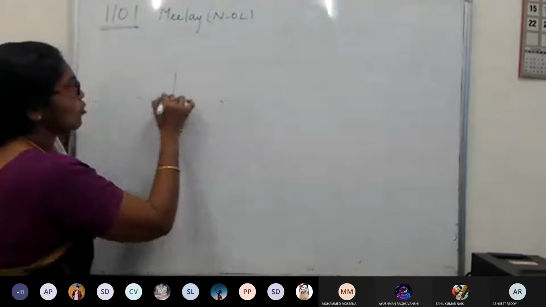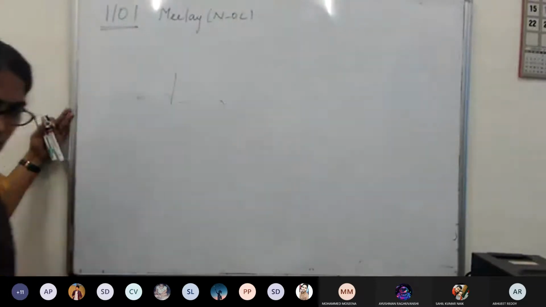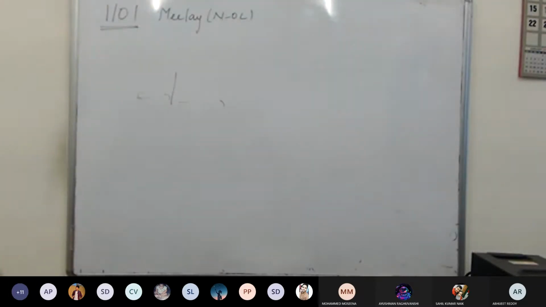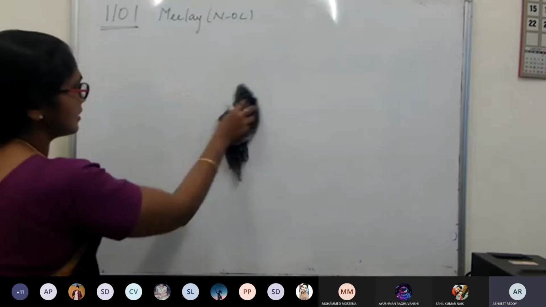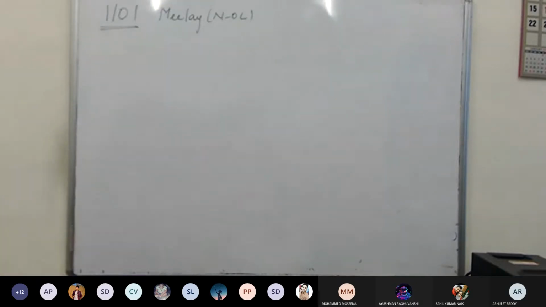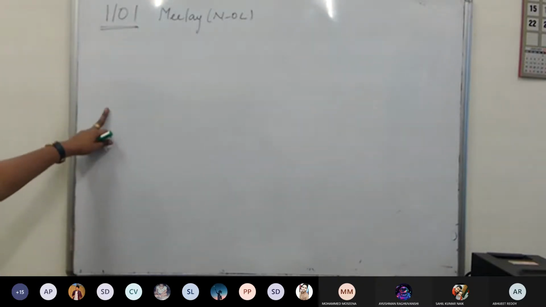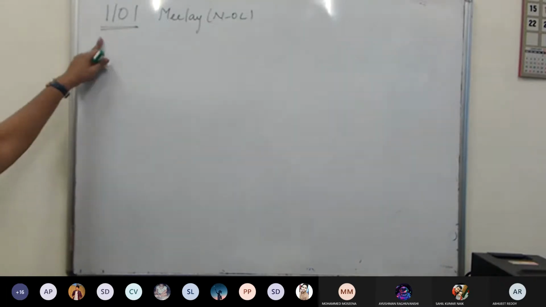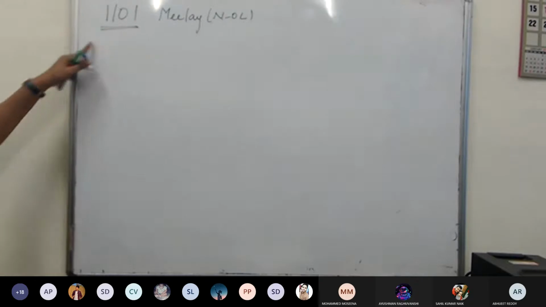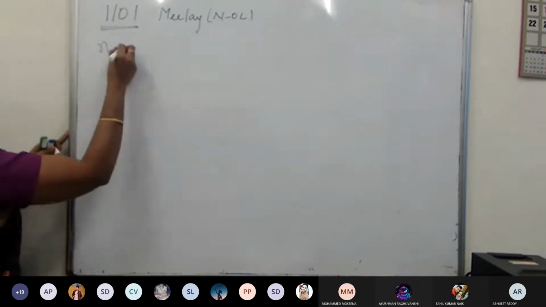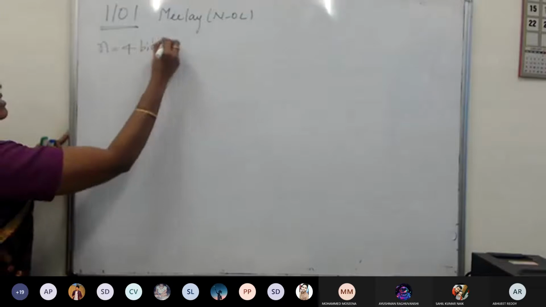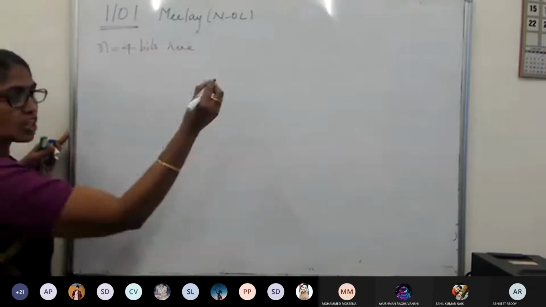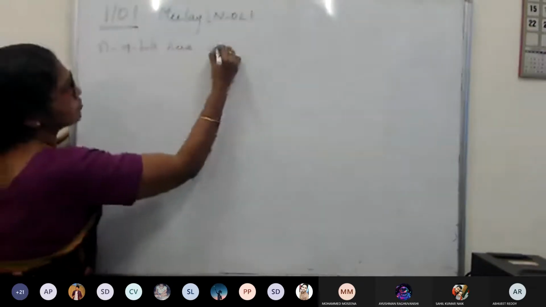Next sequence: 4 bits, not overlapping. Yes or no? Is that clear? Yes, ma'am. Okay, right. So now, first step: the number of states which will be a part of the state machine to detect this 4-bit sequence is equal to the number of bits. So n equals 4 bits. Hence, states required are 4.